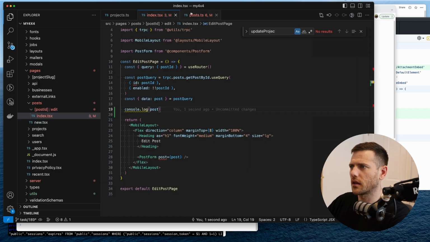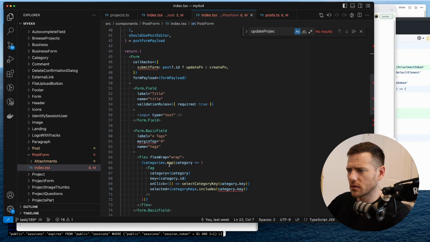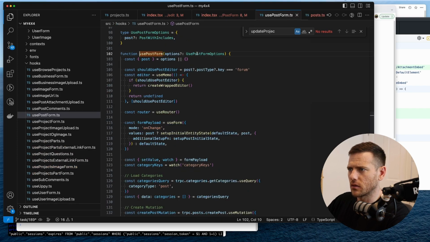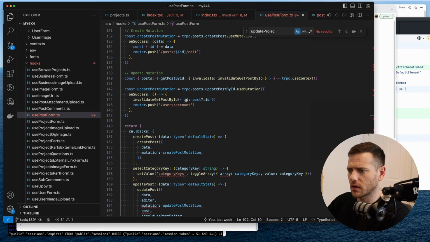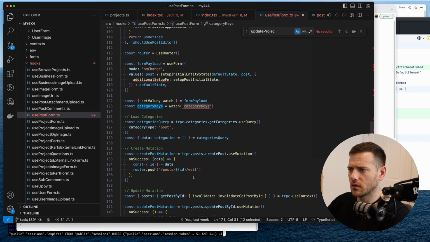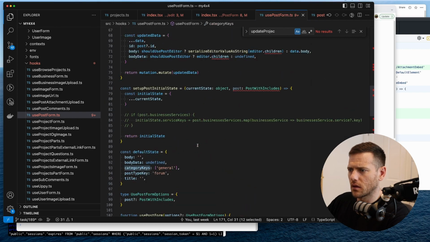That's why we're not getting anything, and it's just defaulting, which is also weird. What is happening there? Tags. In category keys. So let's look what this is. Use post form. What is category keys coming out as? So that's just using the default state.